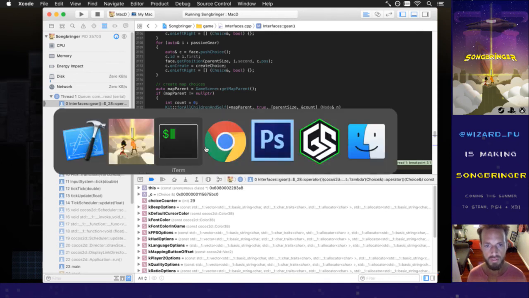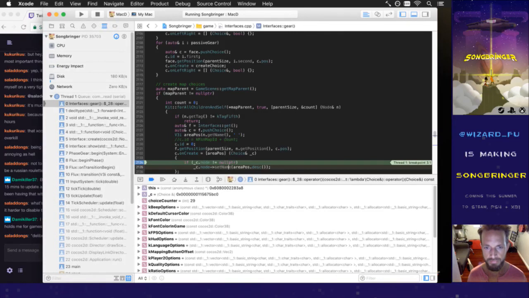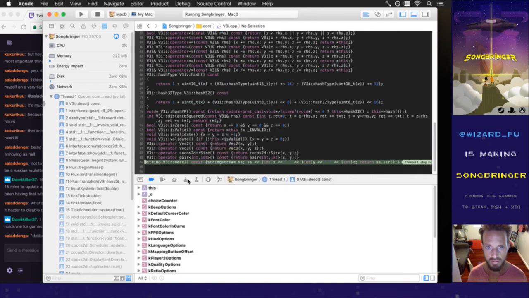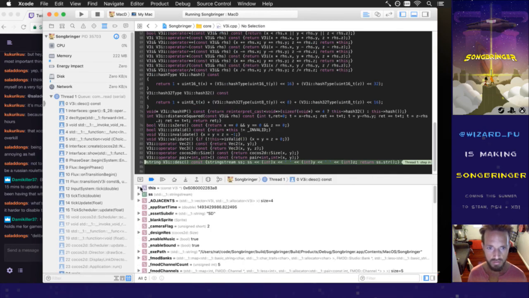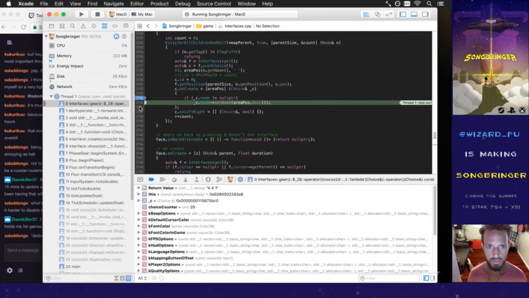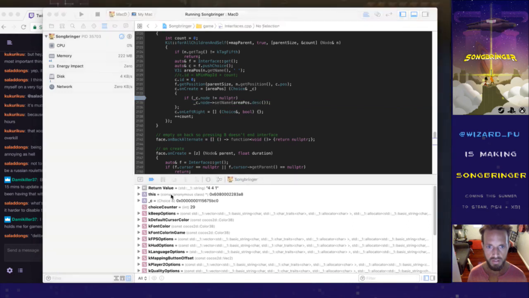All right, here's where we're creating the map choices. And area pause 441. Cool. Looks like we parsed it correctly. Good. So we've got the name set.